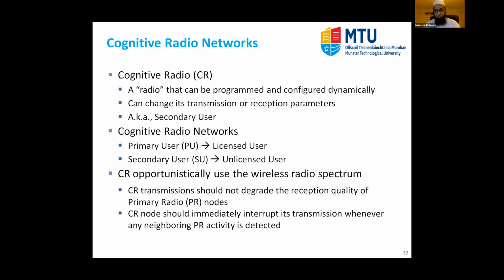So in simple words, let's say we have a mobile phone, and when we insert a SIM in the mobile phone, basically we are paying money, we are being charged to utilize the wireless radio spectrum of the telecom company whose network we are using. So with a cognitive radio device or a cognitive radio capability in our mobile phone, we can sense which portion of the spectrum or which portion of the network is not being utilized by any user.